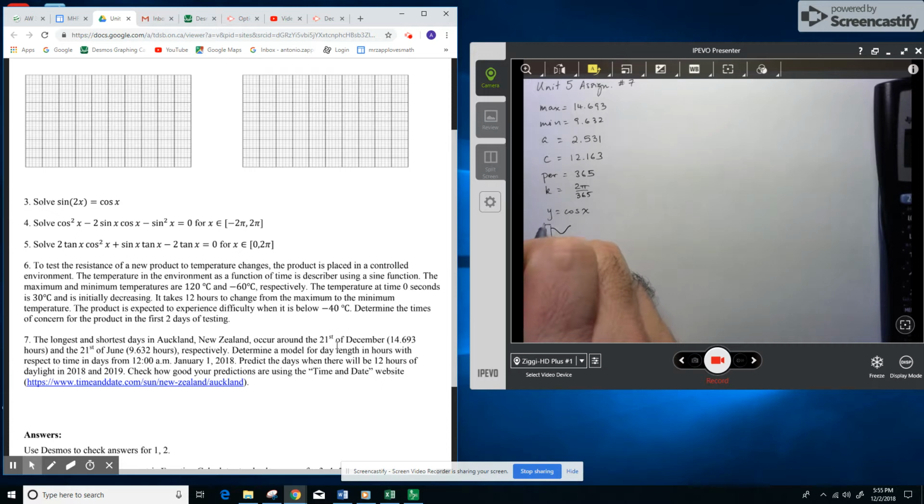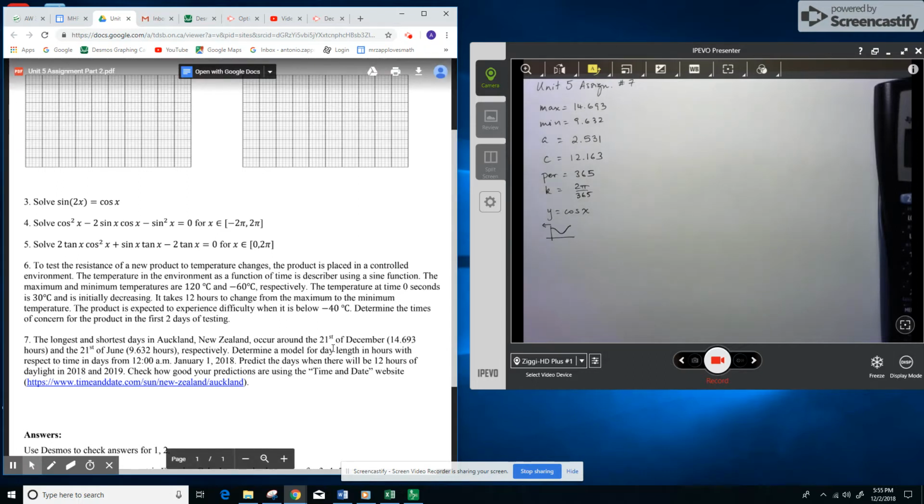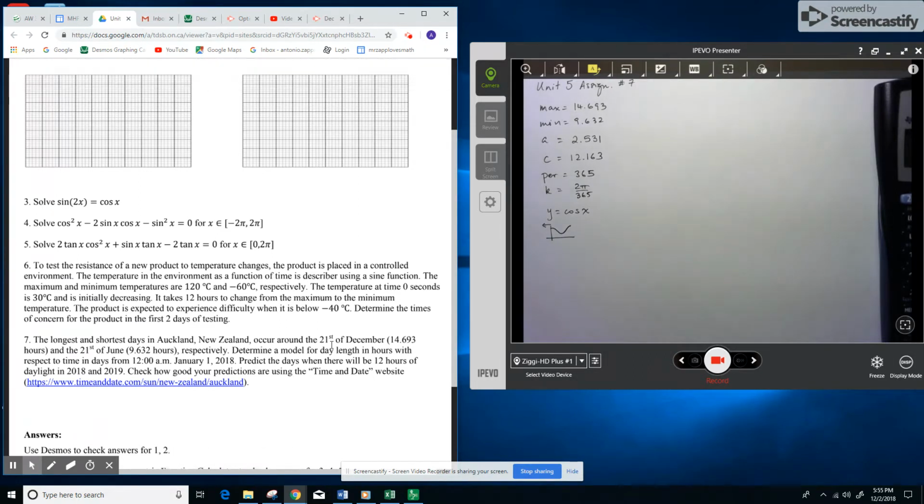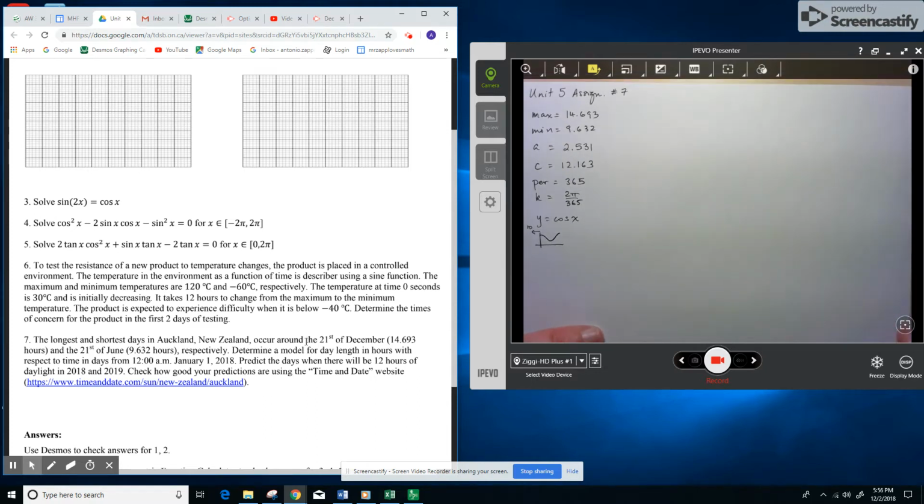So I need to shift my graph. Now we have to think, do we take as December 21st the beginning of the day or the end of the day? I suppose it's at the end of the day that we'll have the daylight hours. So I'm thinking of going from midnight of the 21st of December to midnight of the 31st of December. So that's 10 units. So we're going to shift it 10 units to the left. All right, so now I think we are ready to write our model.